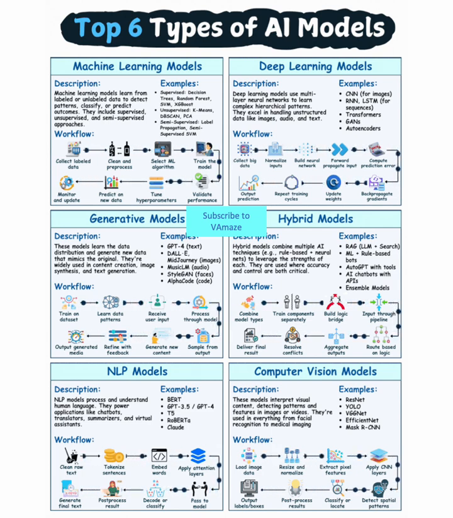Hybrid models, combining strengths. Hybrid models merge different AI approaches to leverage their combined strengths while mitigating individual weaknesses. These models might combine symbolic reasoning with neural networks or integrate multiple deep learning architectures. Examples include neurosymbolic systems that blend logic with learning, ensemble methods that combine multiple models, and multimodal systems that process different data types simultaneously. This approach often yields more robust and versatile AI solutions.